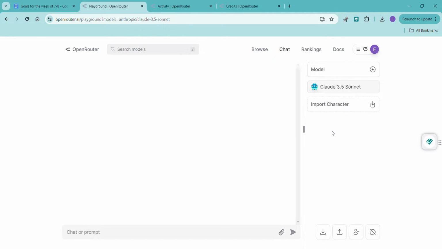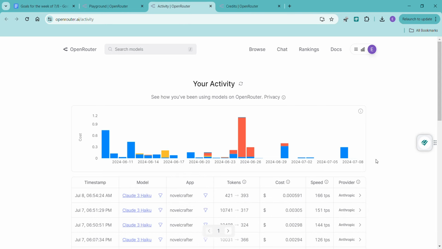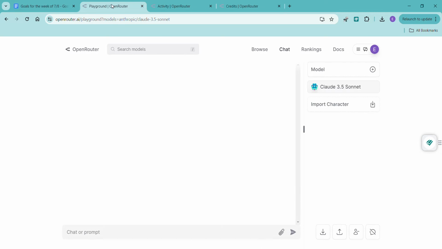And then here is where we actually prompt. So I'm going to ask the different AIs for the exact same thing, and we are going to compare them as far as cost goes. We don't really need to look at this. We are going to look at this. So as of right now, I've spent way less than a penny because I've only done this so far today. So everything after this will be us right now.